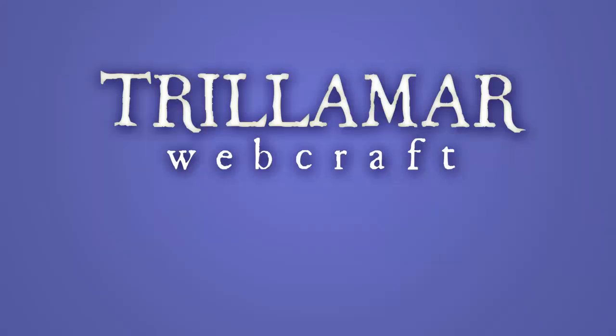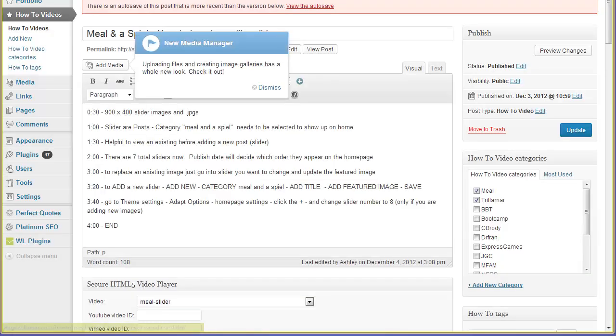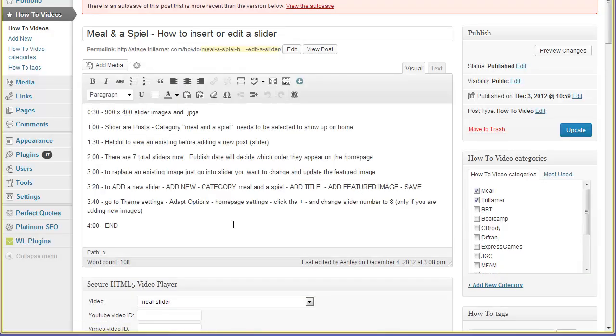All right, so here we have a page featuring the Secure HTML5 Video Player in action. One of the main questions we get from newbies is how to embed the file in there.